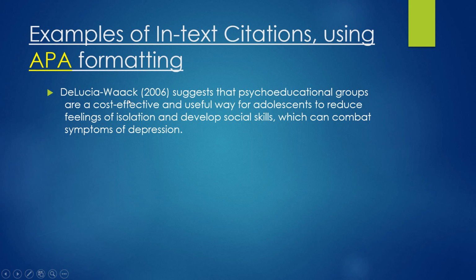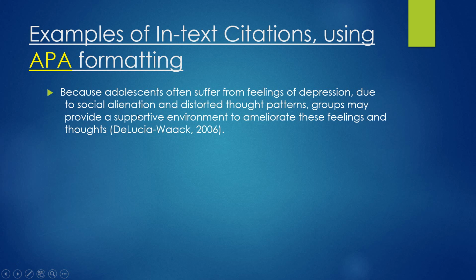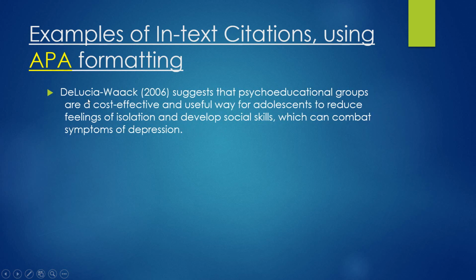I used the author's name, the year, and then I said what the author suggested. So again, on the previous slide, notice I concluded the sentence with the citation. In this new one, I began the citation by giving the author's name and then the year in parentheses. You can see the difference here. So I can do it either way, either way is fine.